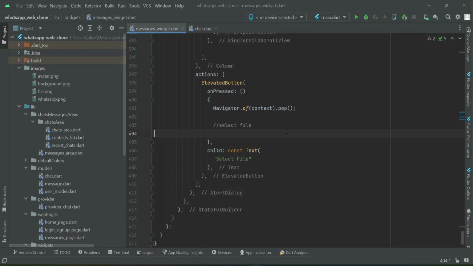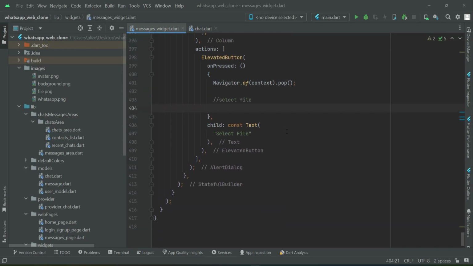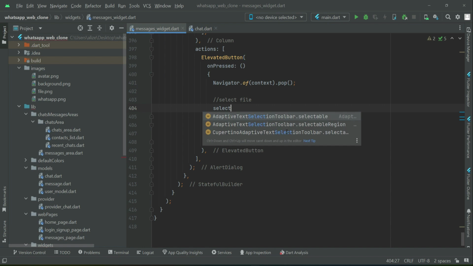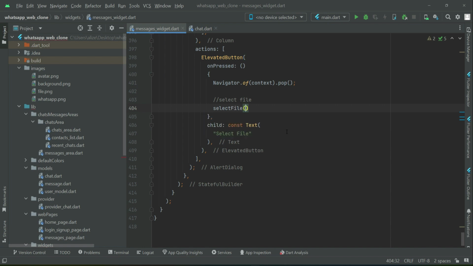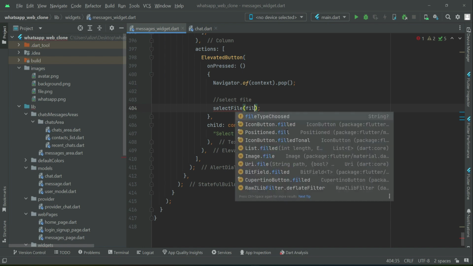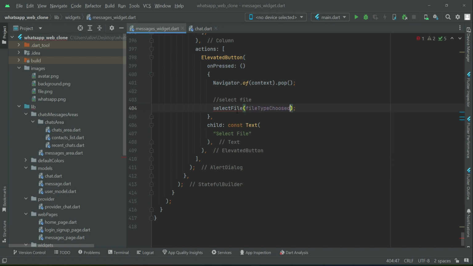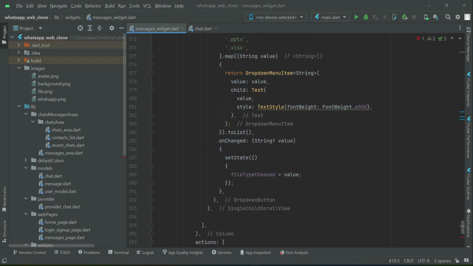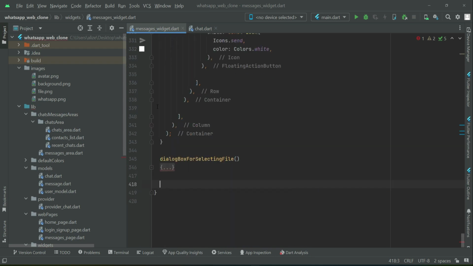So now here we can call the method which we will implement now. So we can say select file, and we will pass the file type to it as a parameter. So down here, that is after this method, we will implement that method.